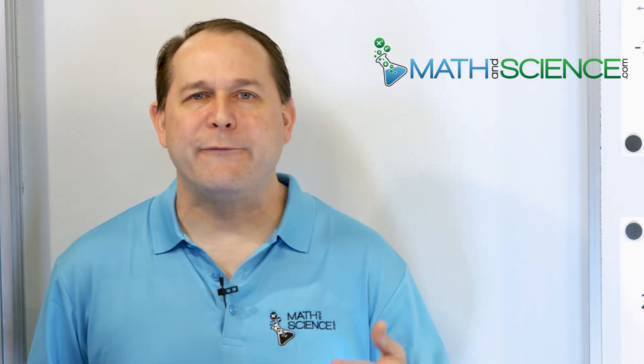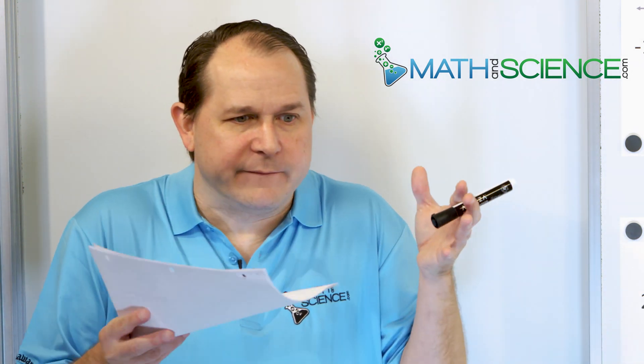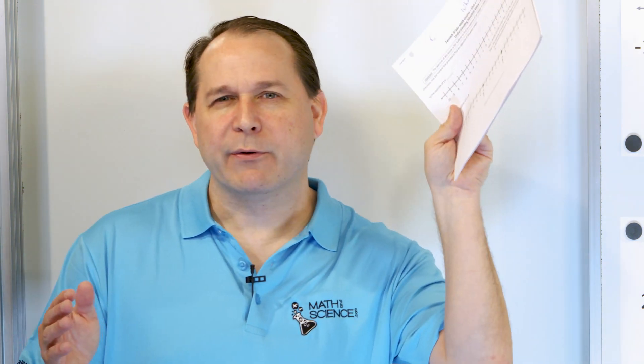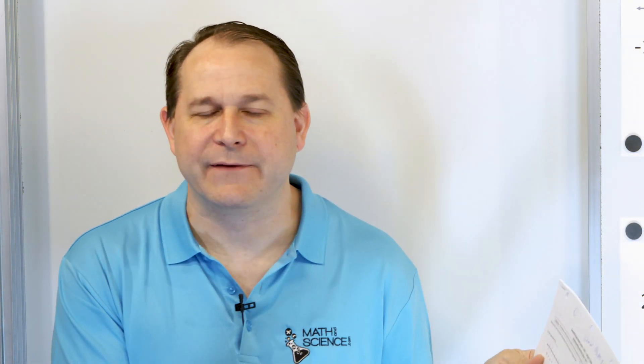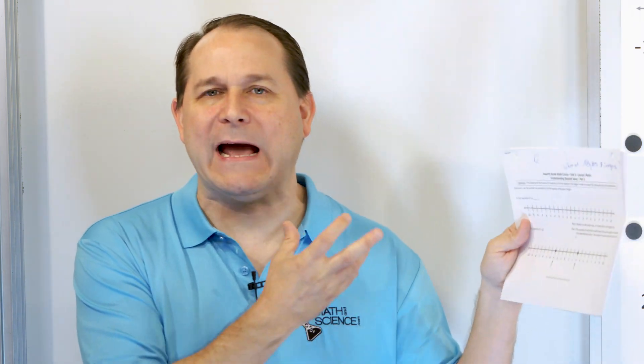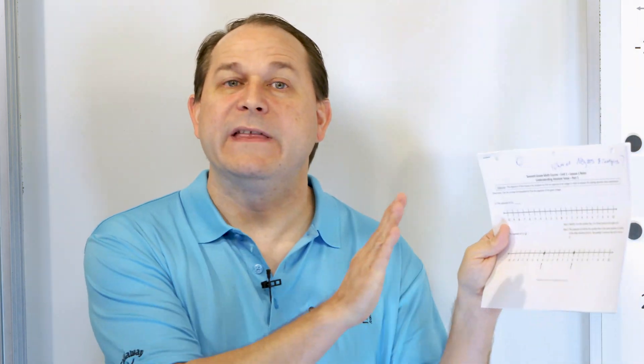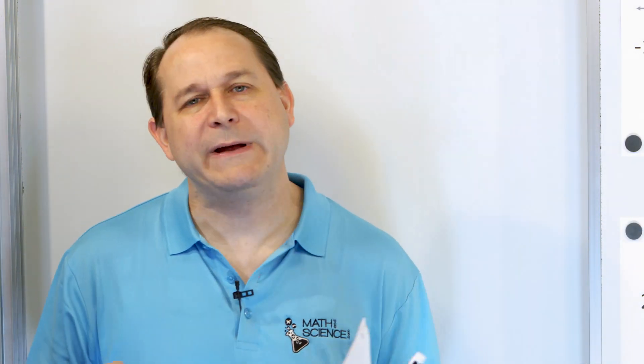We already know what positive numbers are. If you have four apples, then you have four apples — one, two, three, four — in your possession. But what about negative four apples? The number four being a positive number is how much stuff you have. So if I have four apples, that's how many I have. But the number negative four is like the exact opposite of positive four, and negative four apples would mean that I don't have four apples — I actually owe somebody else four apples.